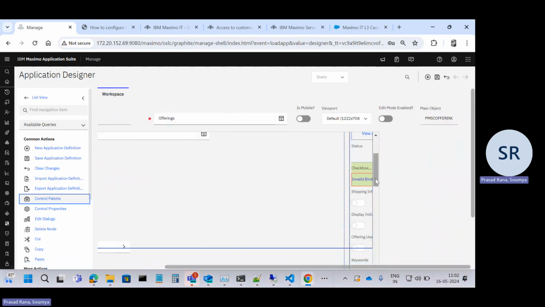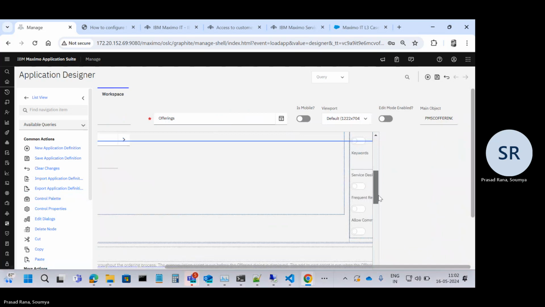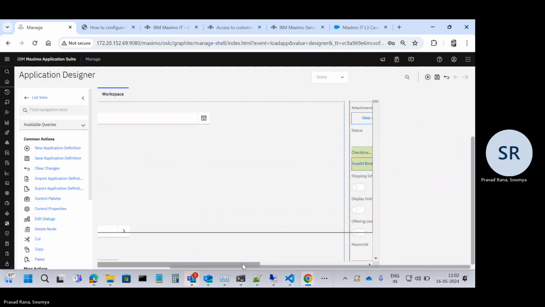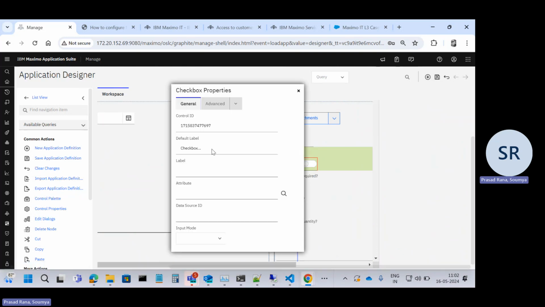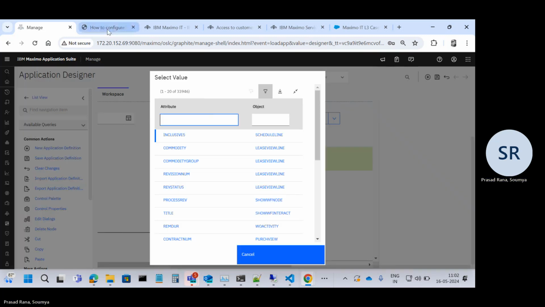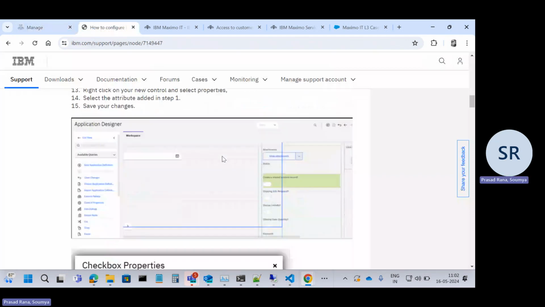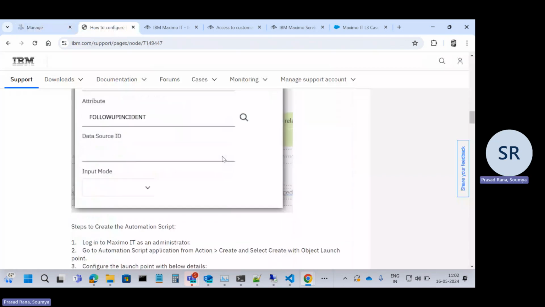And the checkbox is added. So once the checkbox is added, now go to the properties and select go to the attribute and filter for the follow-up incident attribute.